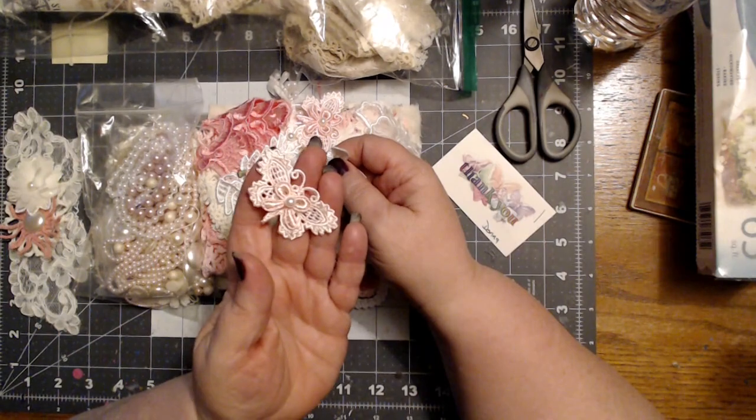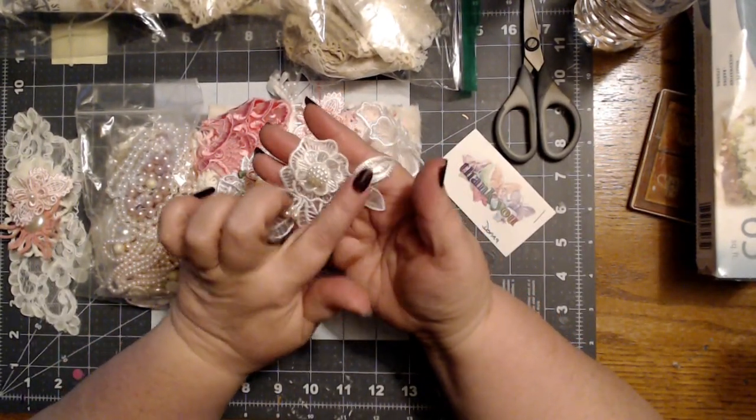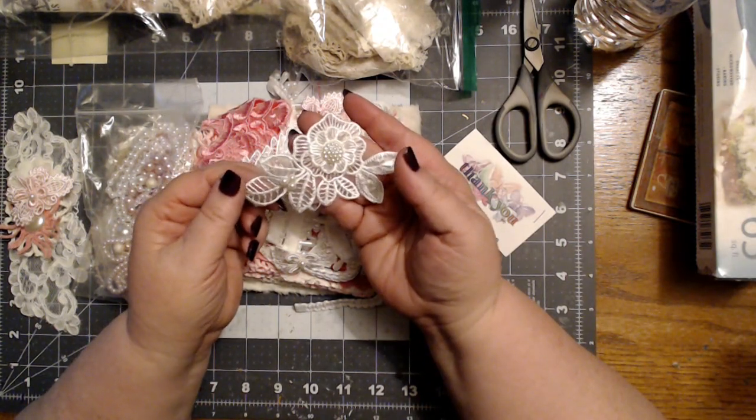A butterfly. And I've gotten all this stuff from her before. These I've actually painted with metallic paint, and they've come out really nice.